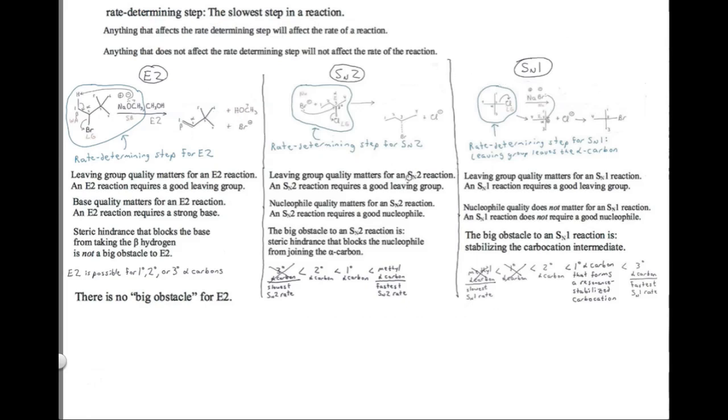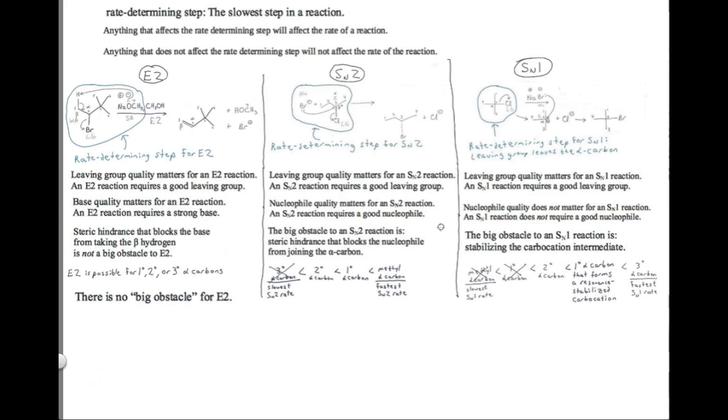Well, the material we have on the screen now is an important summary of a lot of key ideas for E2, SN2, and SN1. A lot of these are ideas that are likely to come up on your exams. So now would be a good time to pause the video and make sure you have all of this information memorized. I know that's kind of complicated. There's a lot of information here, but this is all stuff that definitely could be tested on exams. So you should have all of this information memorized.